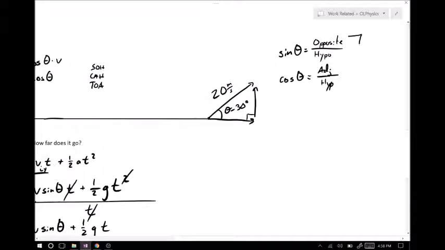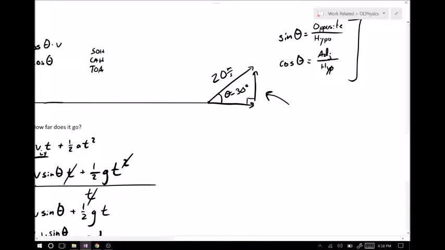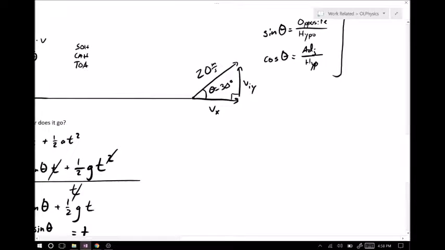Now I'm going to turn these equations into ones that are specific for our problem. What we're really trying to figure out is, I'm going to give these names. We have the initial velocity in the y direction and the horizontal velocity. Sorry that I keep making that little line. That just means average, so there's nothing to worry about with that. So I have these three. And then also, we'll call this just the velocity.